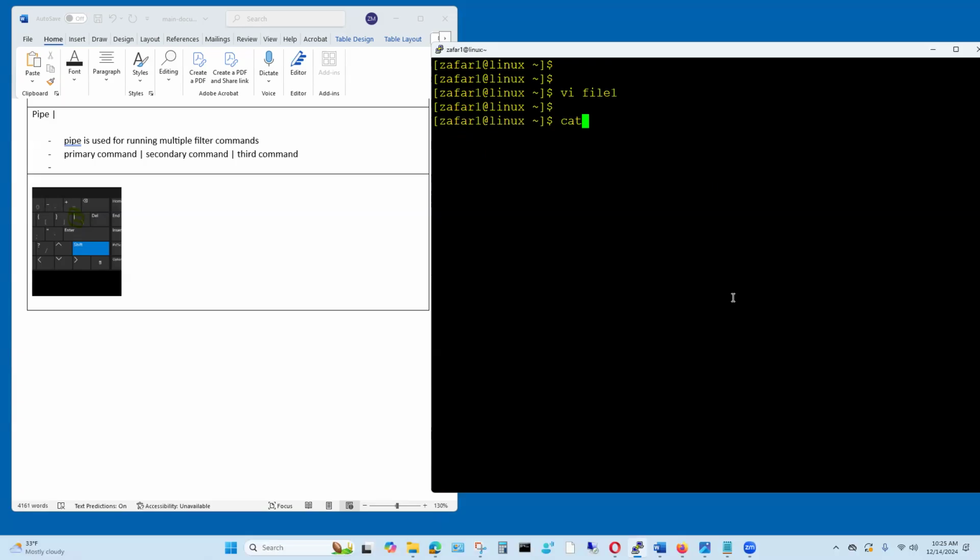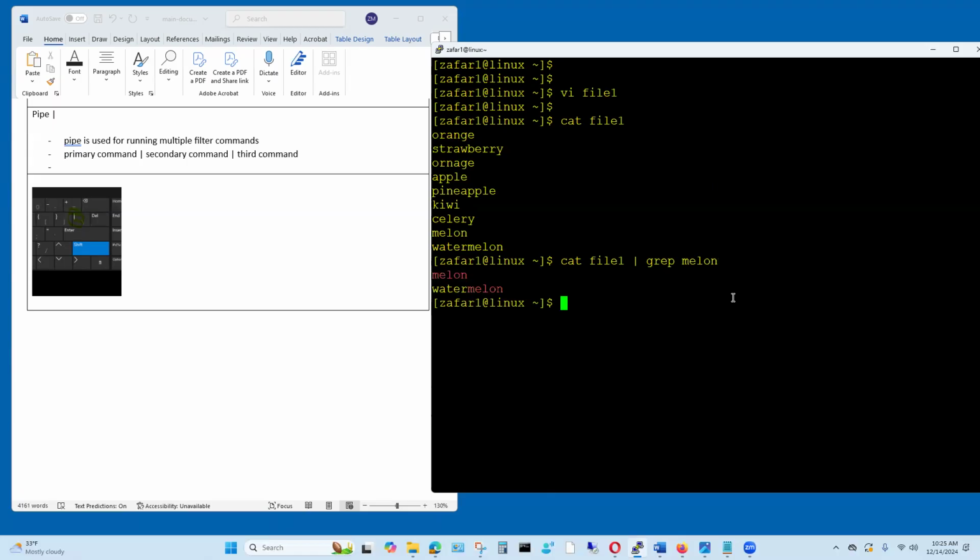So first, what I'm gonna do is cat file one, gives me everything. Then second, I'm gonna say cat file one, pipe grep, and then I'm gonna say melon. Okay, now I have this here.